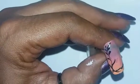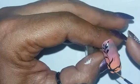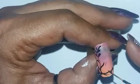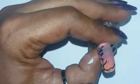But then again, the gel polish, you can't change out every day. You can, but then you'll have to wear a peel-off base coat. You wouldn't have a choice in the matter if you wanted to change out every day or every other day.